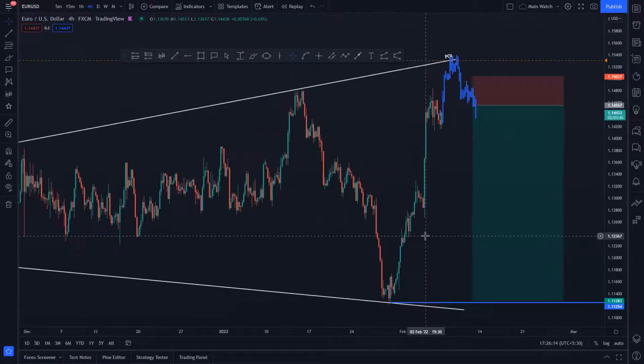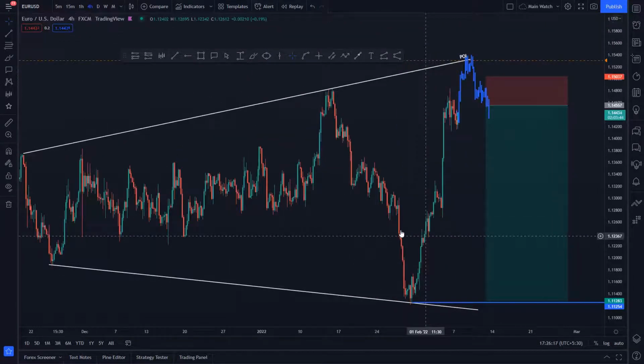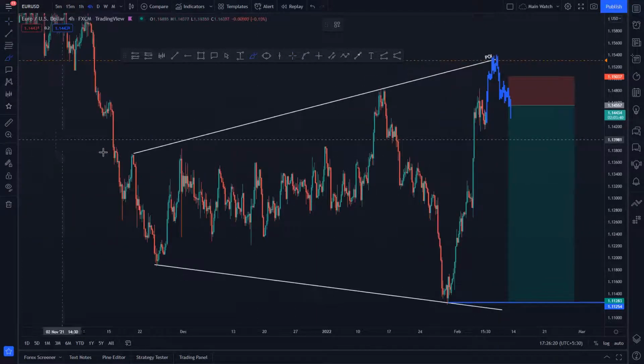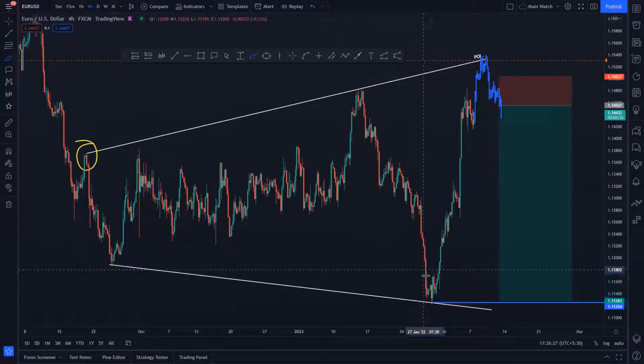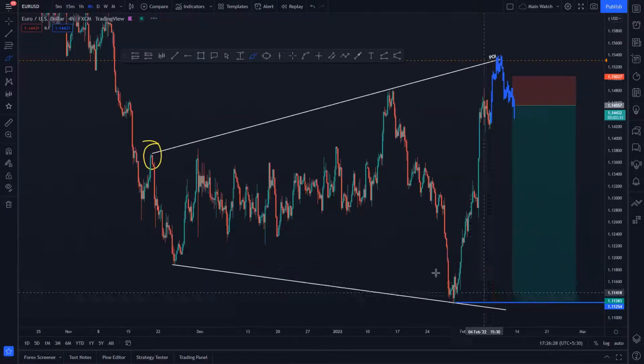Understand what a high value area means. A high value area is an area from where supply gets involved in the market, or demand gets involved in the market. If I was trading for the lows, this was a level called the high value area from which I will look for the buy. It is not a level I missed, it was just a level from where we get involved.